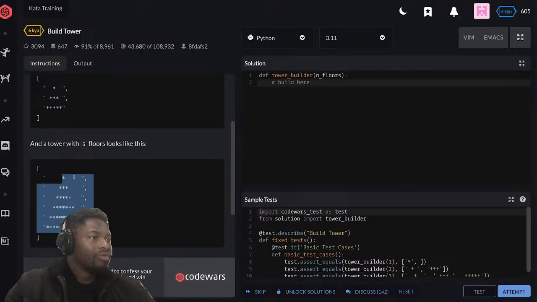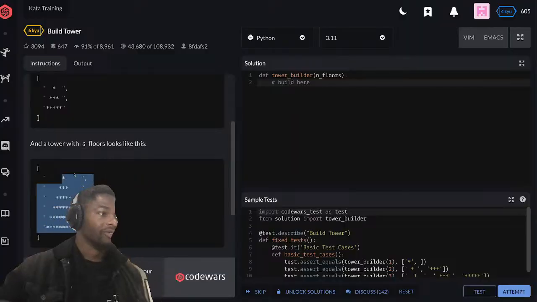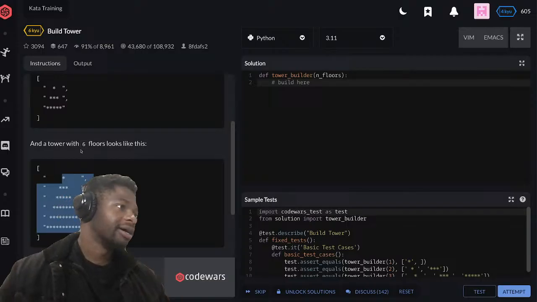So what it looks like to me is it is always the squared. The amount of stars is the number of floors squared. So 6 squared equals 36.